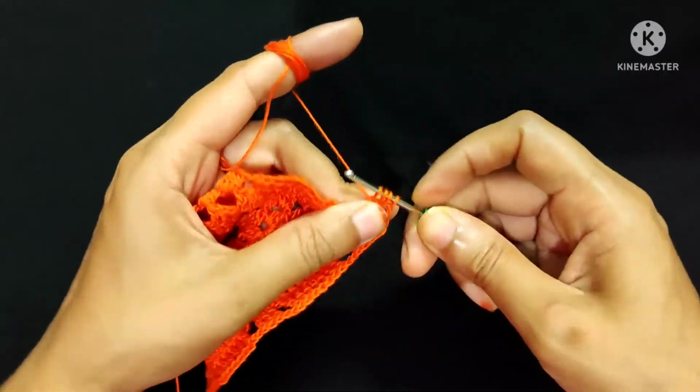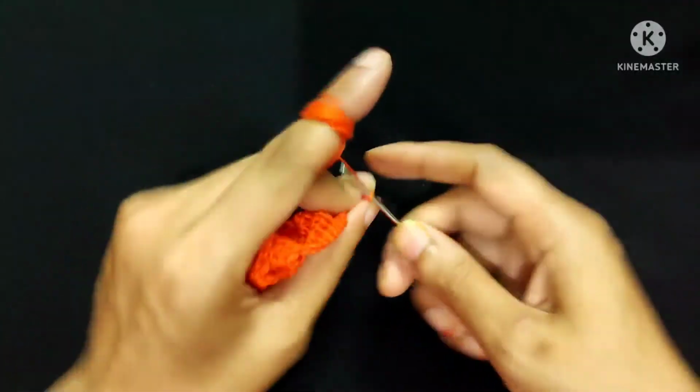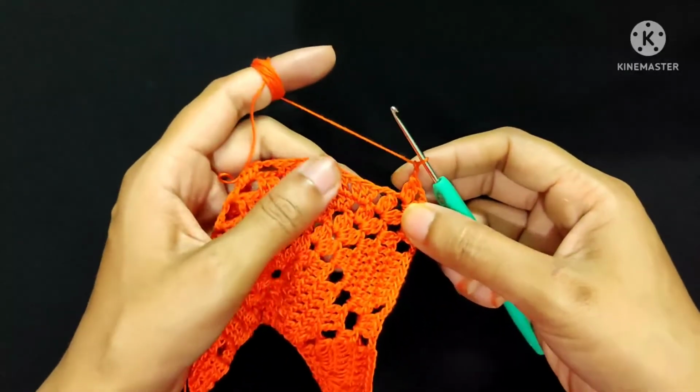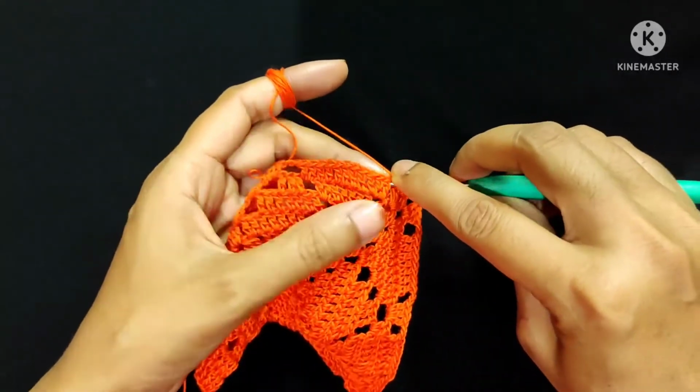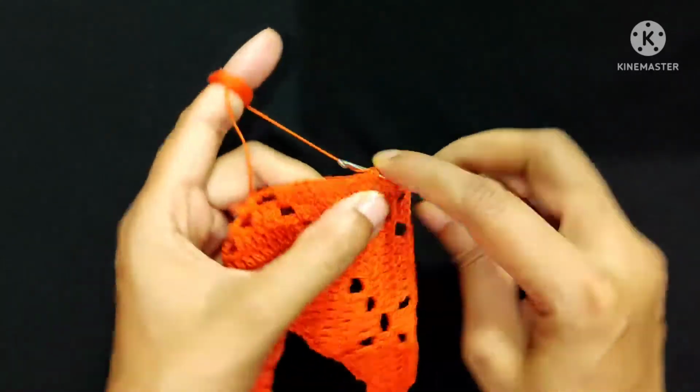1, 2, 3, 3 double crochet, now I will pull all this yarn, now chain 2, 1, 2, 2 chain stitch and now I will make 3 double crochet into this chain 2 space and I will start another square here.